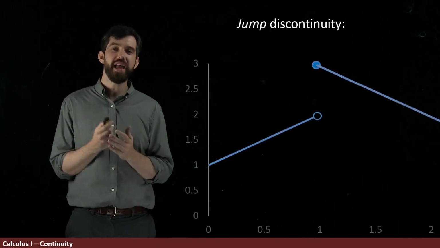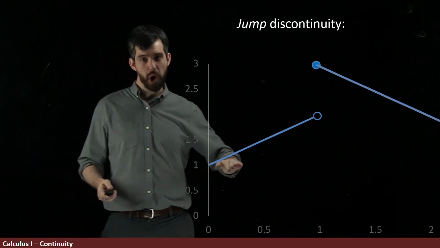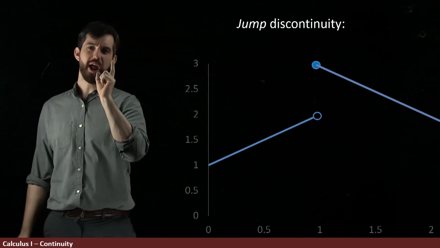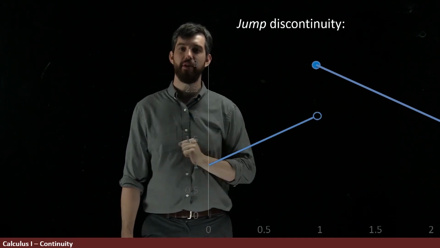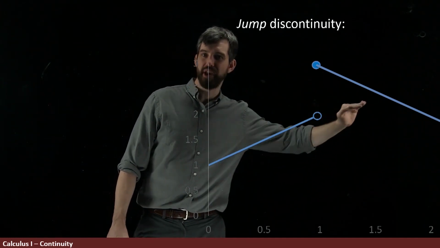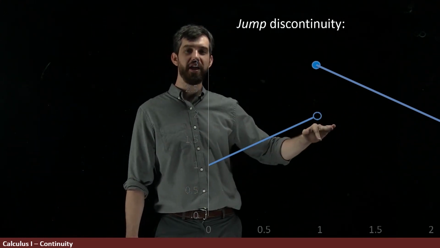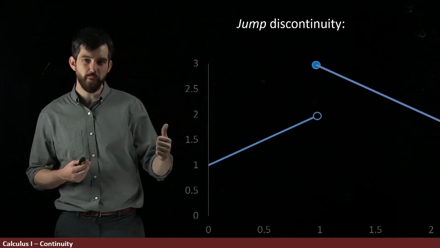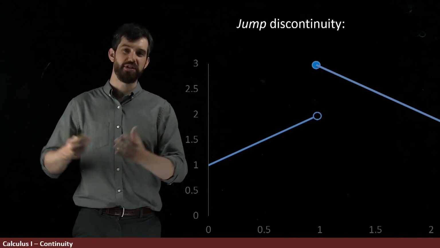And then the final category is something called jump discontinuities. And it looks like how it sounds. We're going along for a while, continuous in all of this region, by the way. We get to this one problem spot at 1, and then what it does is it completely jumps and goes off in some other path. This is not the removable discontinuity where it jumps at the one point, but then it would carry on in the straight line x plus 1 as we saw before. This is one where the function is doing one thing and then it starts doing something completely different. And this is referred to as a jump discontinuity. So we have these removable, these infinite, these oscillatory, and these jump discontinuities as different types of discontinuities that there can be.